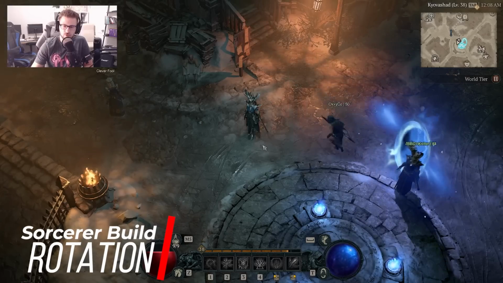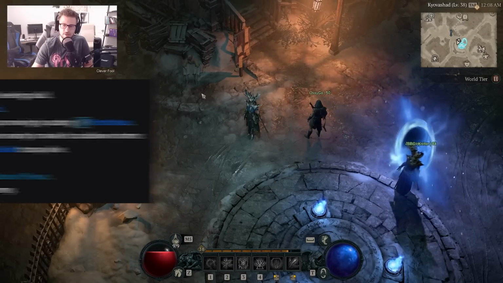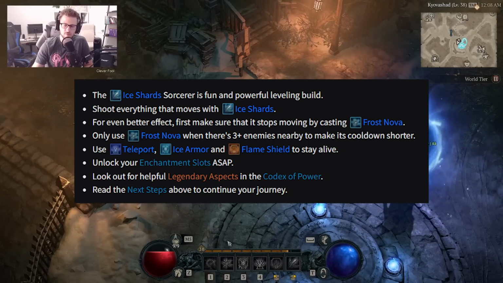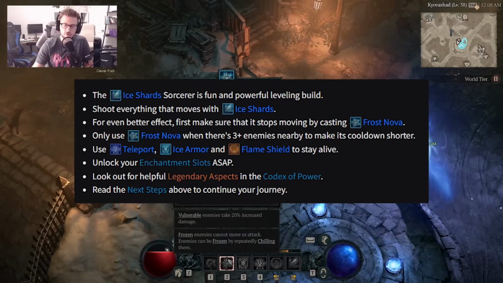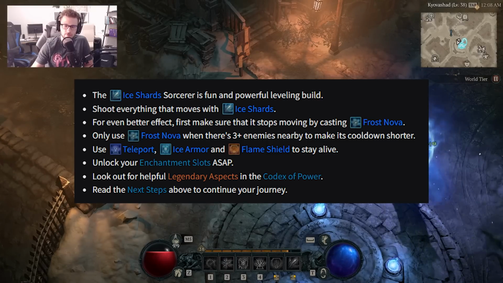So the way this rotation works is you're going to group up a bunch of enemies together. Once you get a big group of enemies together, you're going to walk as close to them as possible. Once you get close to them, you can then cast Frost Nova. As you cast Frost Nova, they're going to be vulnerable and frozen, so you're going to be able to deal a massive amount of damage to these enemies.